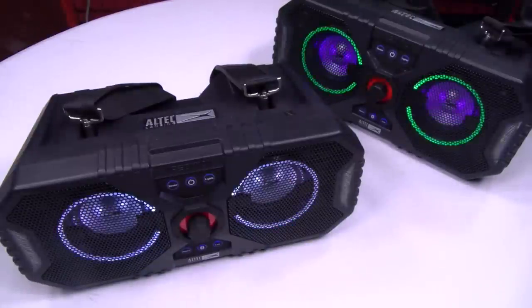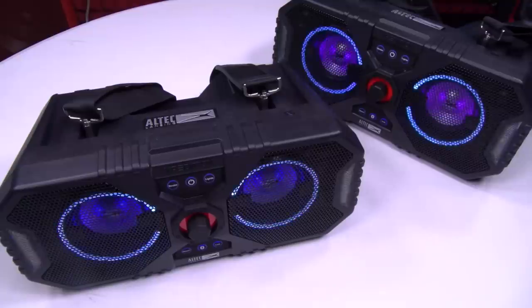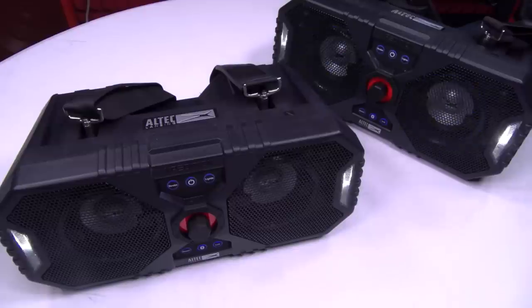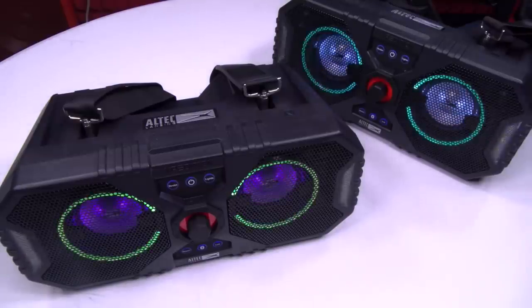All right, so you heard it for yourself. Two of these paired together sound incredible. On a scale of 1 to 10, for $250, all of the features that you get, this speaker is a major go. These are going to be my new late night beach clandestine activity speakers.